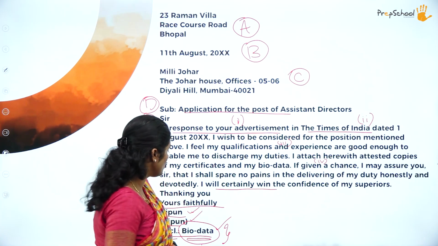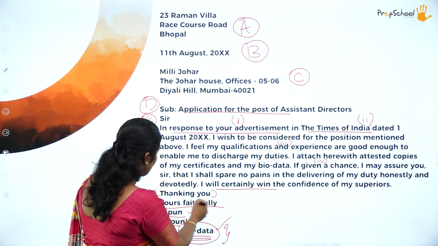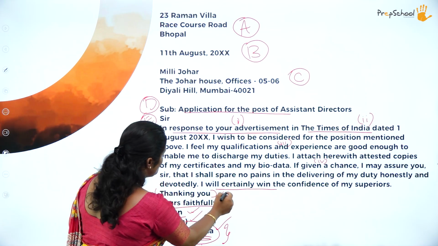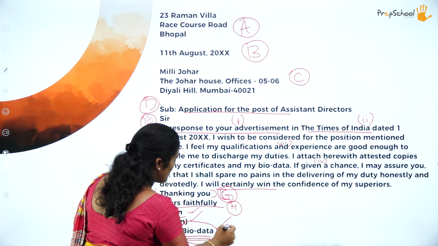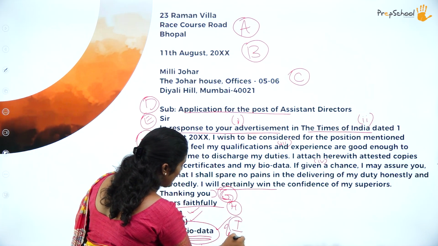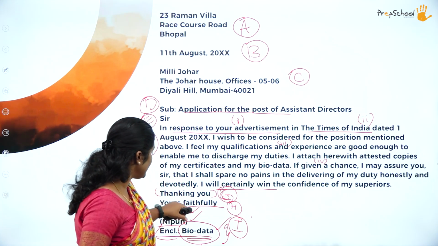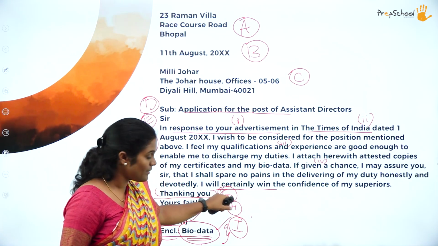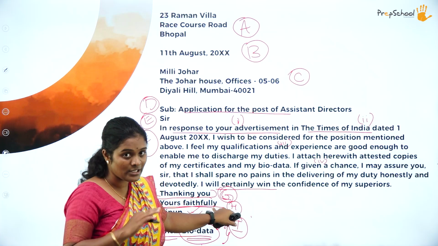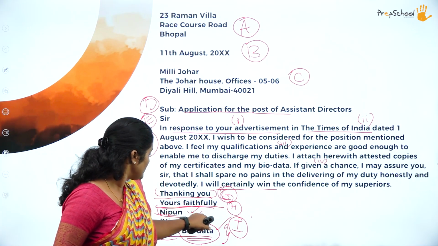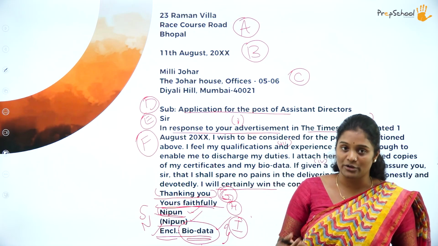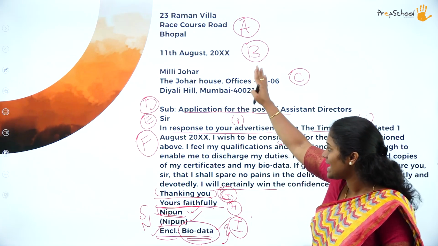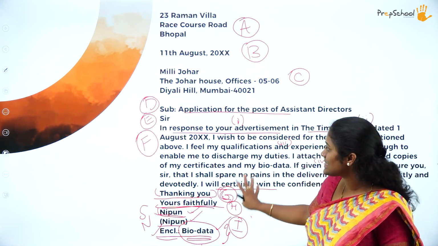Thank you. So thank you is there. We'll keep it as G. Then you'll have yours faithfully, H and I. Let's keep I as a whole thing. So it is thank you. You have thanked them and yours faithfully, closure, then signature, name, enclosure, ENCL dot, which is the biodata that has been enclosed along with this letter. I hope this is clear.